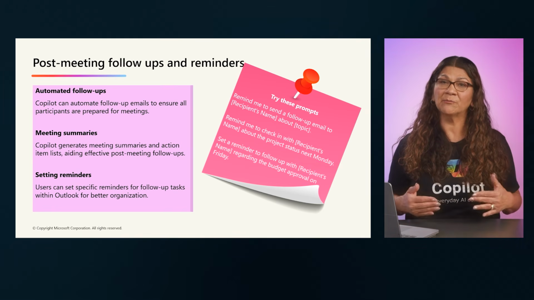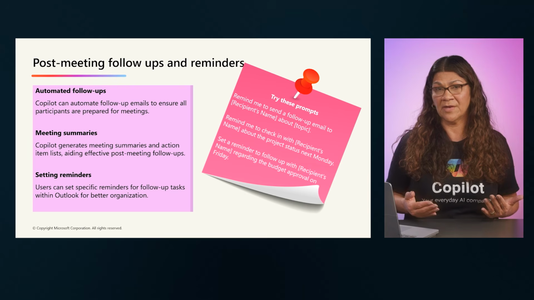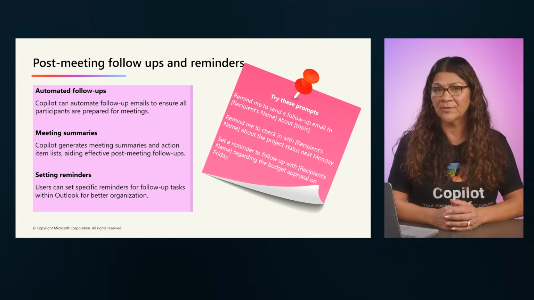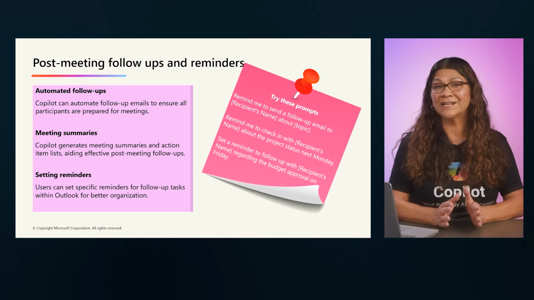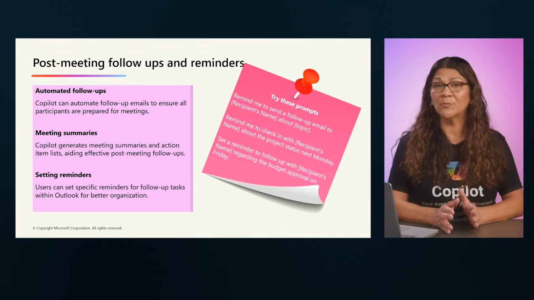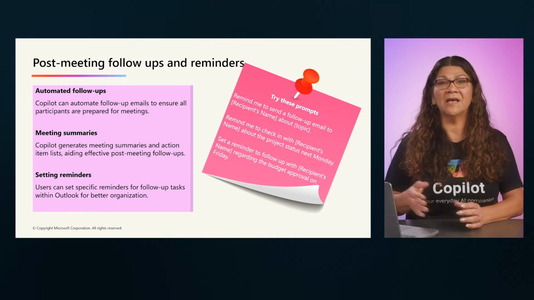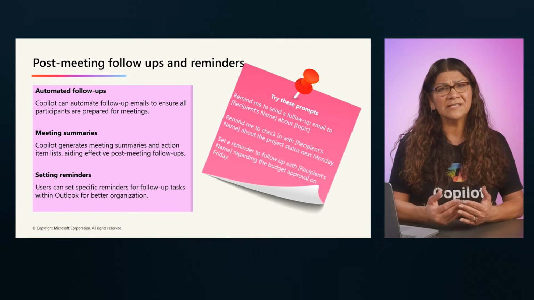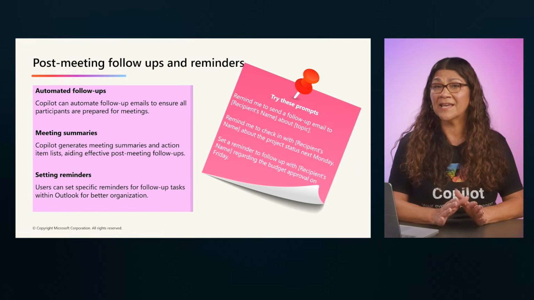Or you can even say, remind me to send a thank you email to, again, list the person's name after our meeting tomorrow. And you can also have it set a reminder to follow up with, list the person's name again, about the feedback on the report next week. These simple, specific prompts help you stay organized, improve accountability, and ensure meeting outcomes actually get delivered.